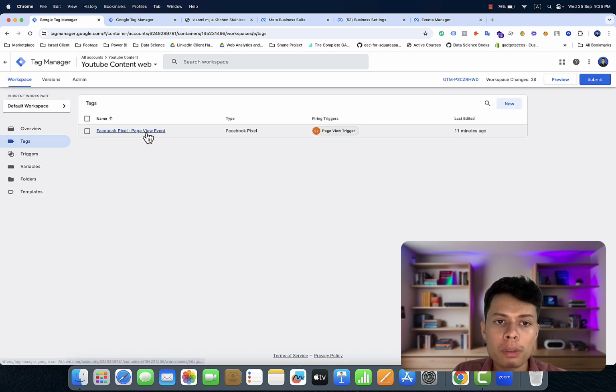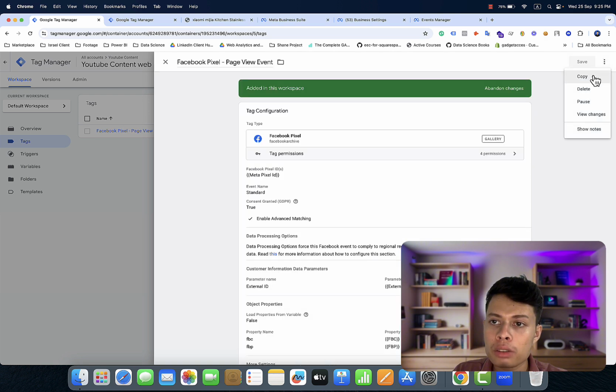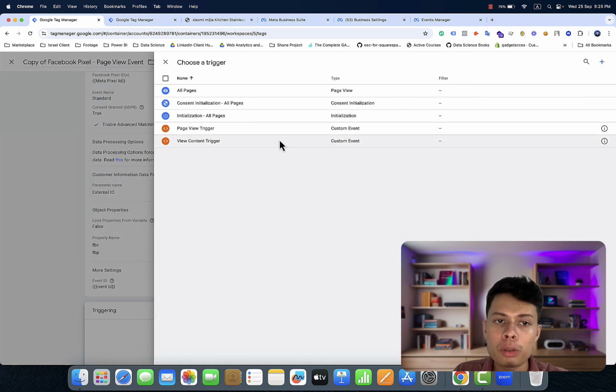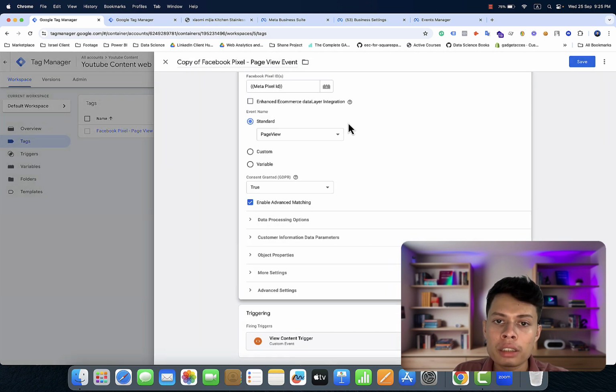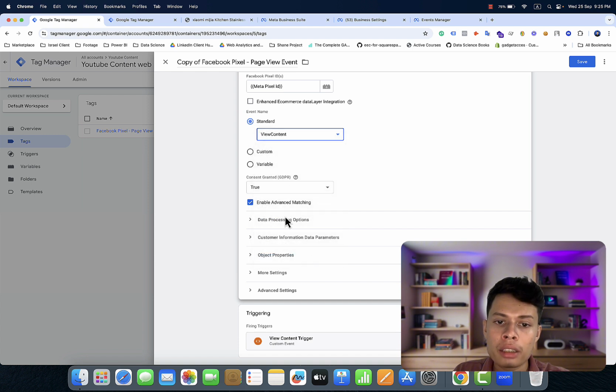Now we can copy this Facebook pixel page view event. It will also save our time. Then just remove this trigger and call the correct trigger for view content. Also we have to change the event name. It should be view content, and in the mode setting the event ID should be the same, and enable advanced matching.